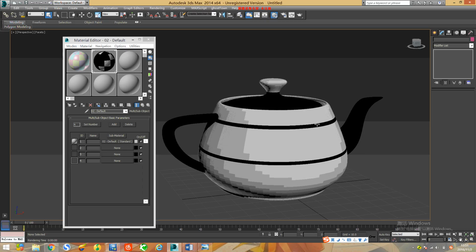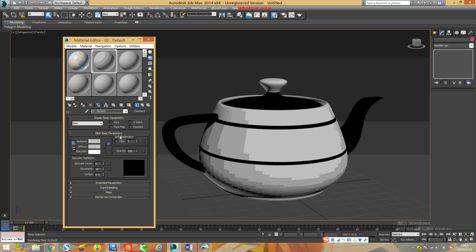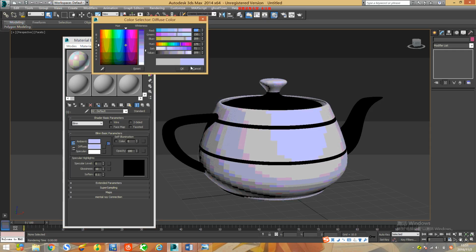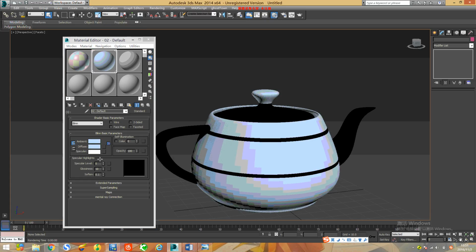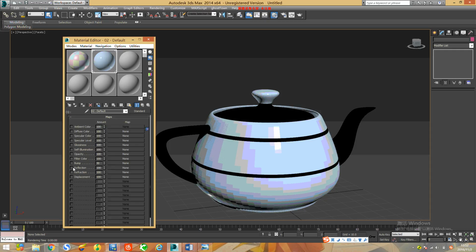And if we want the main part to be a metal material, we could use the standard material, edit it, click it, and select a color in the diffuse to what you like, like this, and change the specular level to 105, the glossiness to 80, and the reflection to 90.